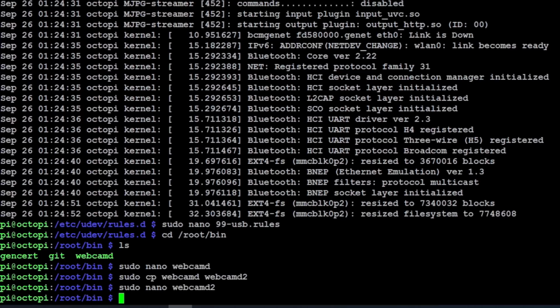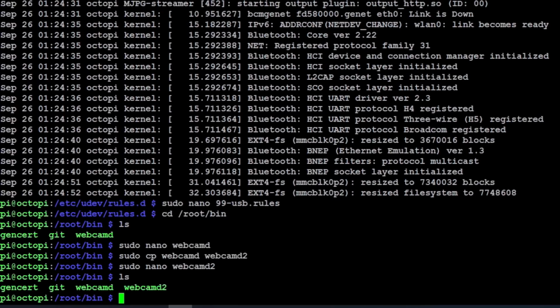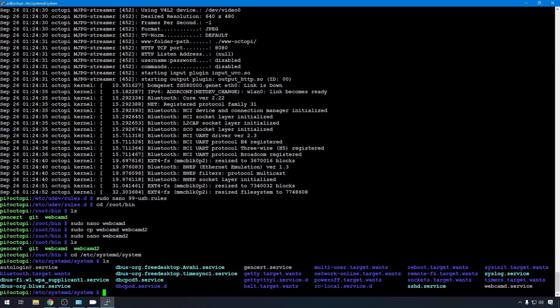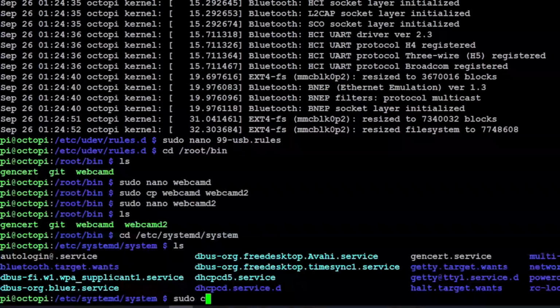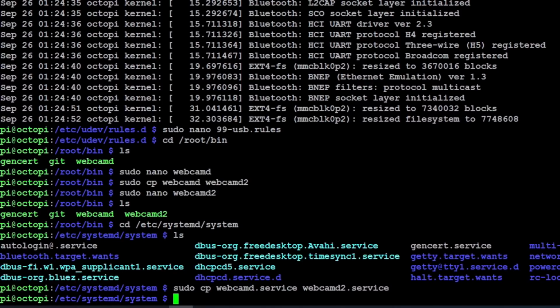So the next thing we need to do here is create a service so we can start that up when the Raspberry Pi boots. We have to enable it to make sure everything's going to work every time. So as we saw before, when we checked out that service, we did the status. We're going to head into /etc/systemd/system. So we'll change directory, etc systemd system. Take another look. There's our current webcamd service. Again, for now, we're just going to do sudo cp to copy, and we'll copy that webcamd.service into webcamd2.service. And we'll edit that second service, sudo nano webcamd2.service.